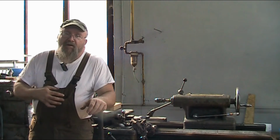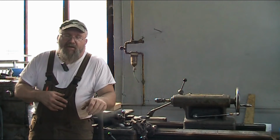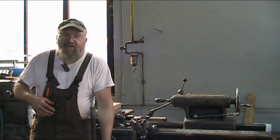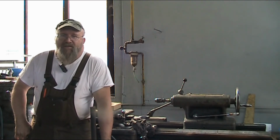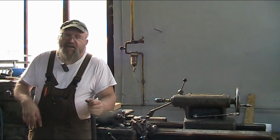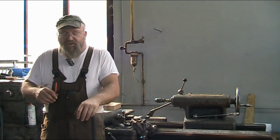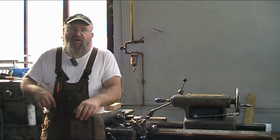The other thing I forgot to mention is I started working with a new camera, and I didn't have a tripod for some of the footage, attaching the workpiece to the arbor. So I do apologize if the angles are less than optimal. I just had to do it on the fly, and so I set the camera down on the table and hoped that I could get enough in the frame to where you guys could see what was going on. So anyway, if there's any gripes about it, again, I do apologize.